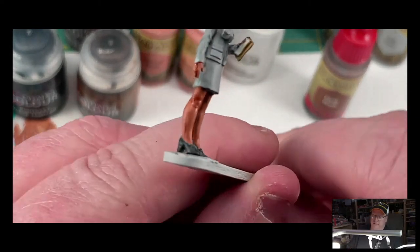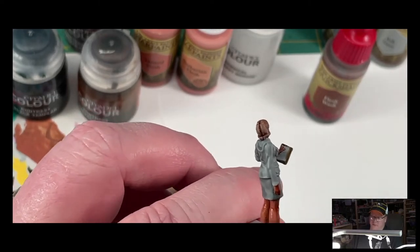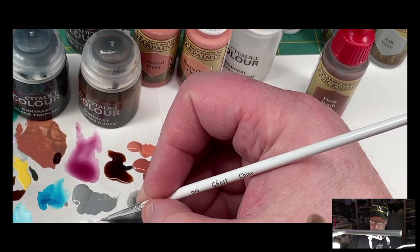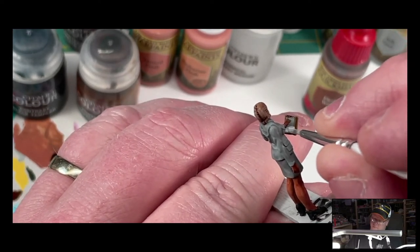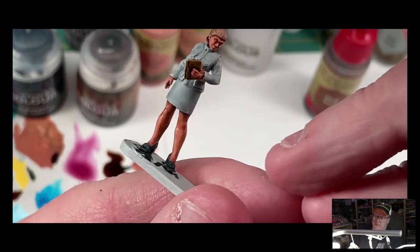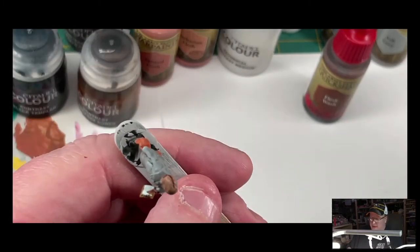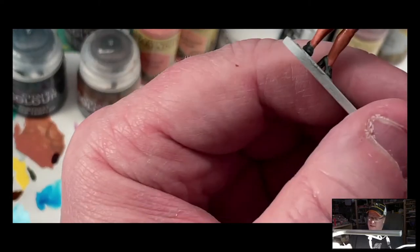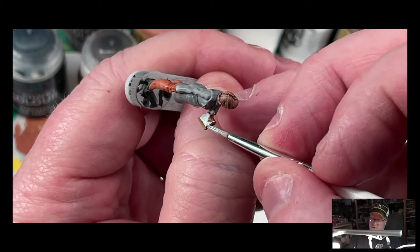Okay, with the flesh tone on and drying, we're going to do the paper portion of the tablet, and I'm just going to do matte white, and don't need a whole lot. Just be very careful you don't get it everywhere else. Okay, with that part done, if you can see it here, her ear has an earring, and there's kind of a spiral right across the top. For that, I'm just going to use a steel, any metallic color you think would look good. And I'm just going to touch the top up here where the spiral would be.